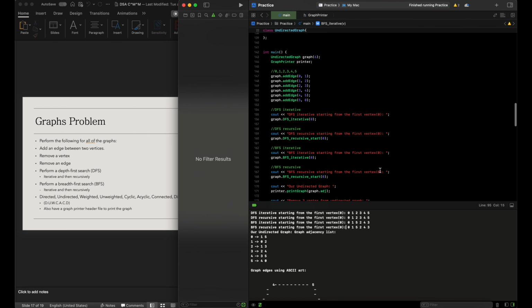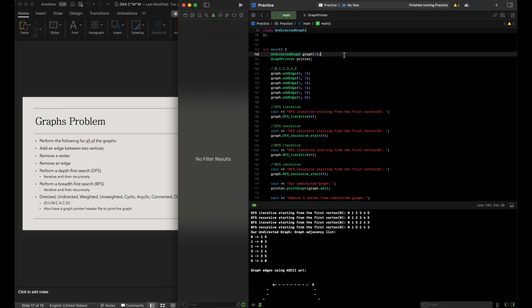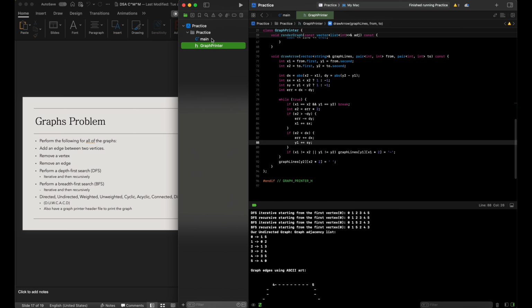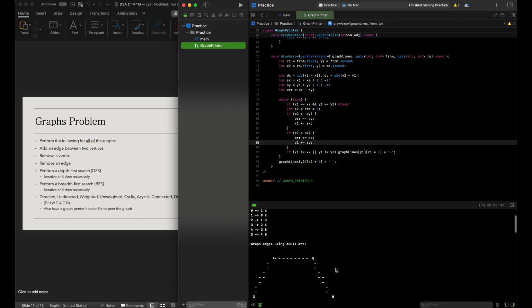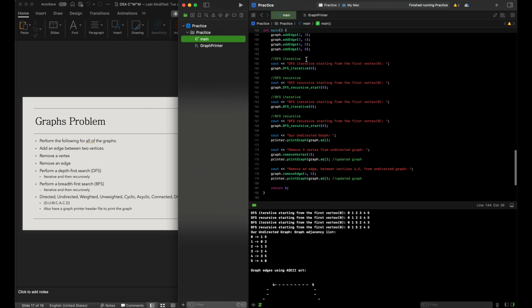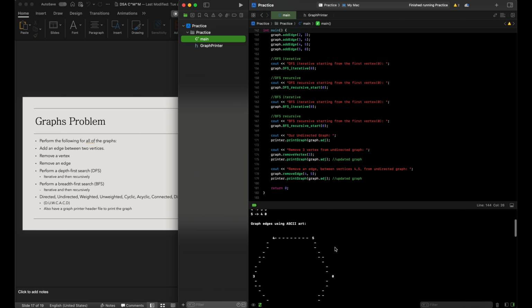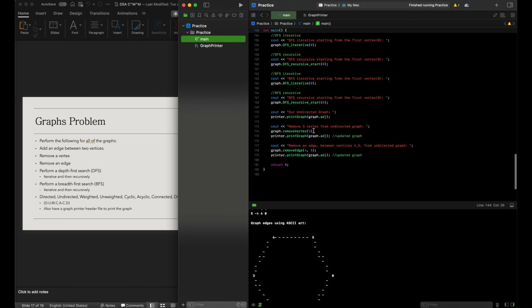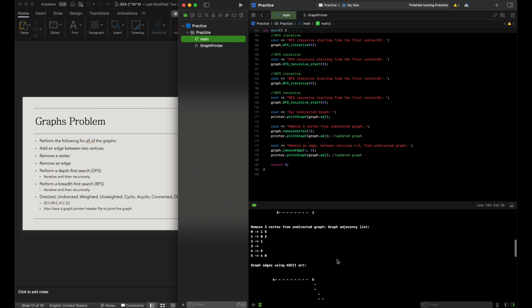So going inside our main, we have our constructor we called with 6 different vertices we added, along with a graph printer that we have called upon from our helper function we have made that we have modified. So because undirected graphs don't have arrows, unlike directed graphs, we perform depth first search, breadth first search, and another breadth first search. Our full graph that we have already situated, removed a vertex, and then also removed an edge accordingly. Yes, we have done so.